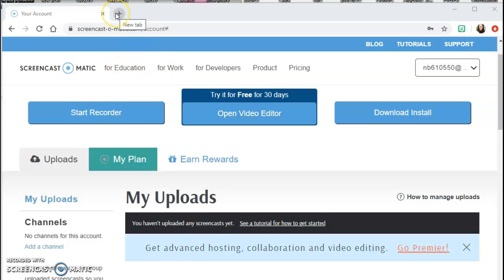So what we're going to do is talk about the editing features for it, how to make a video, how to upload the video to YouTube, and how to set a link to go to the video when we go into a Zoom session.